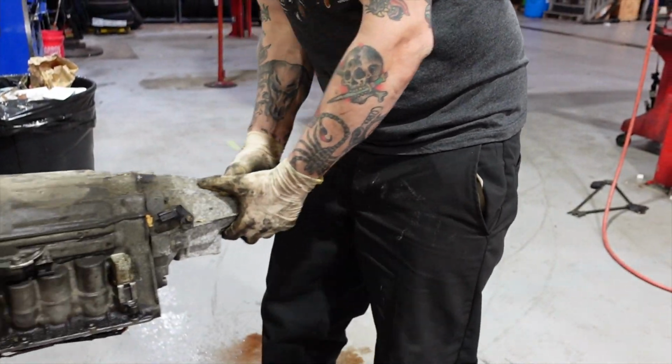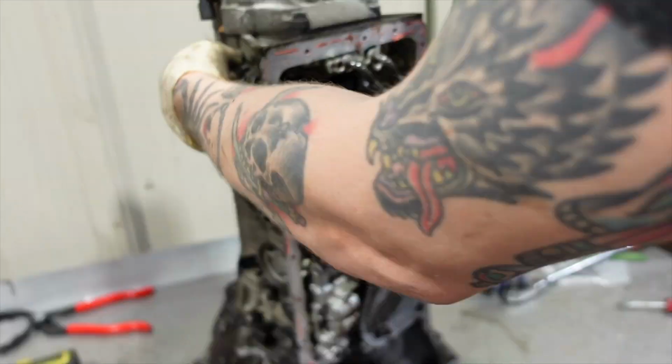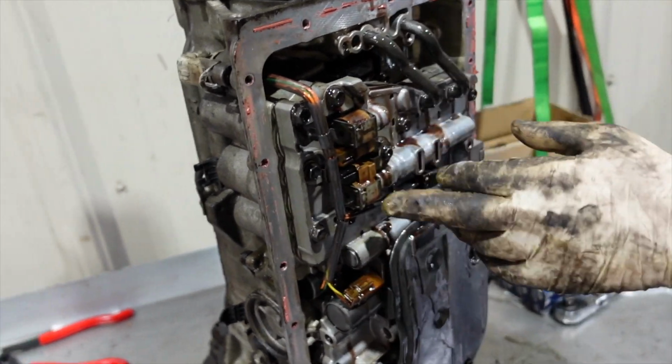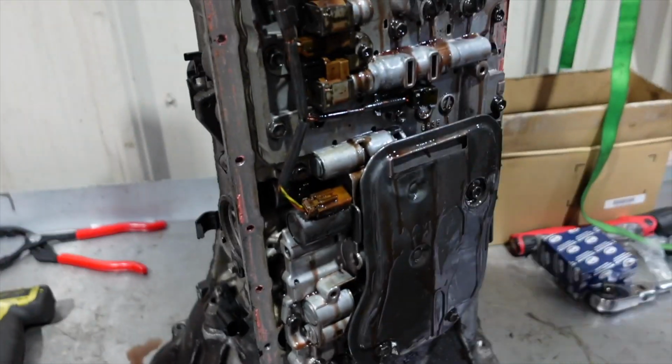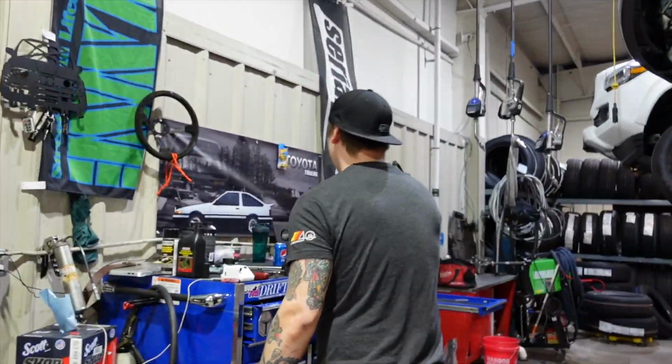What is that? I'll show you right here. This connector right here connects to the valve body and the solenoids that actually shift the transmission. So if it's not the same, that transmission is not going to work. And then we're going to push outside and order stuff for the manual transmission. Just realistic things that happen. Which we do not want to do right this second, because we do not need this car to be down. We want to use it.